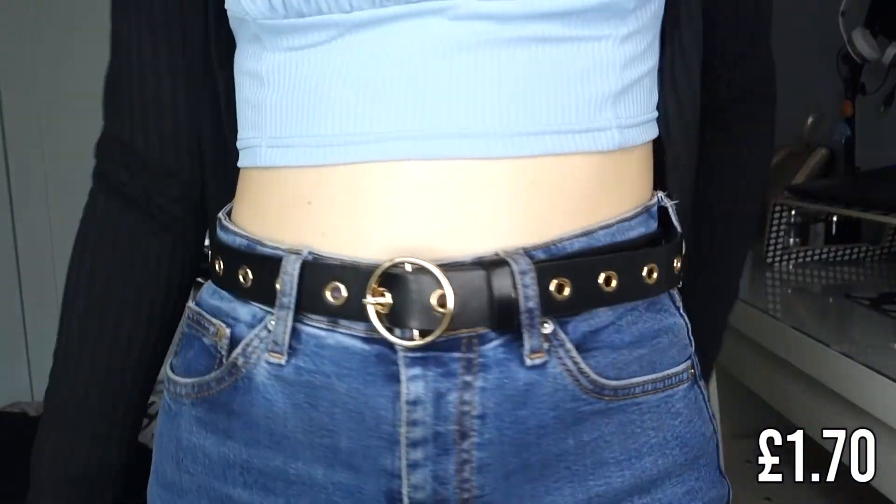I'm going to begin with accessories because I did get a few things that are a little out of my comfort zone. The first accessory I picked up was a belt. The main issue I always have is having to punch extra holes because belts never quite fit me, which is why they rip quickly. I got this one because it has holes all the way around, so it's practical and looks nice too. It does smell a little cheap — that fake leather smell — but it was only £1.70.